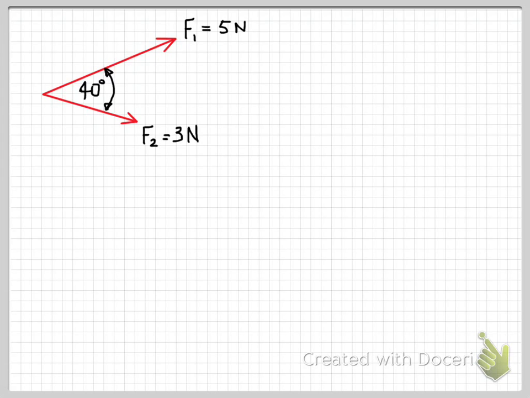So let's put some numbers on that and do some calculations. So let's say f1 is 5 newtons, f2 is 3 newtons, and the angle between is 40 degrees. So from before we have our triangle with f1 plus f2 and our resultant.